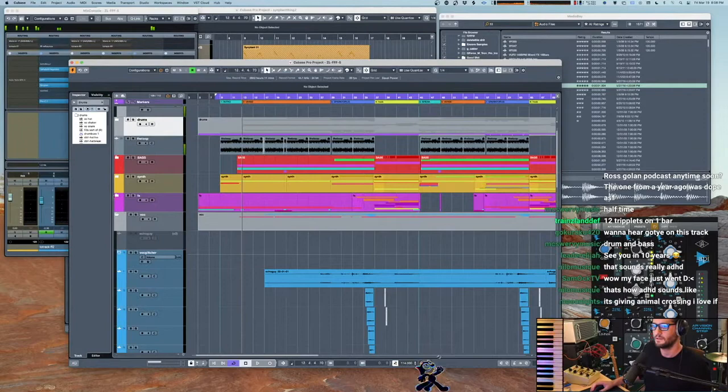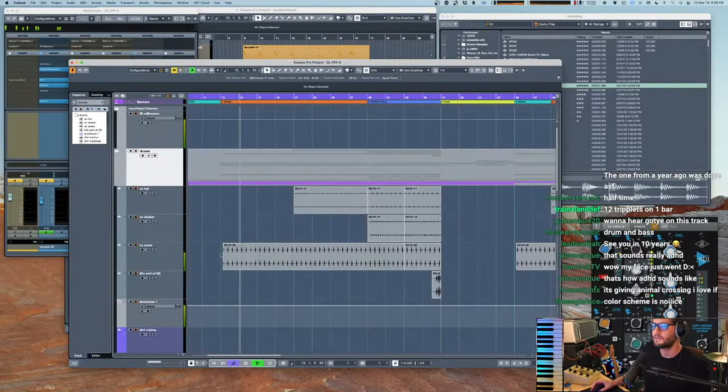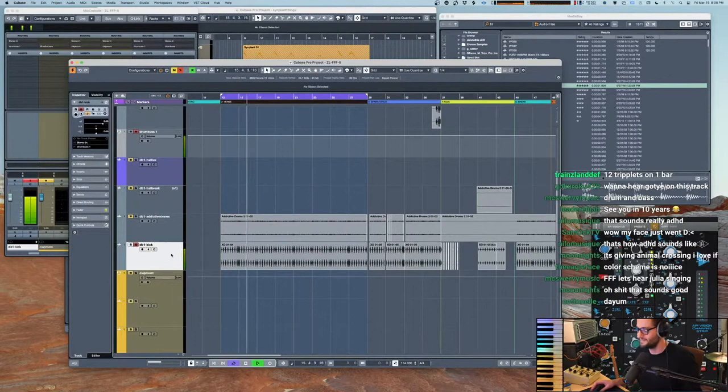All right, let's see. Let's go top down. Yeah, let's check out these drums. This is gonna be boring. I bet this isn't that cool. Wow. I know, right? Never heard a kick that cool.